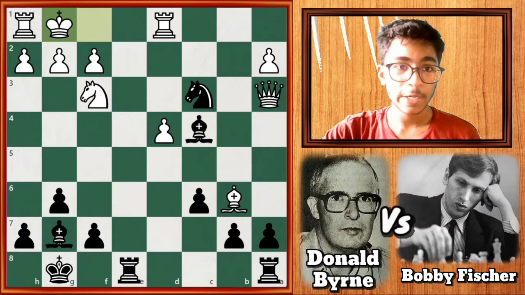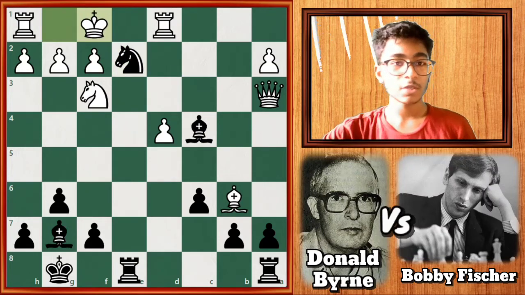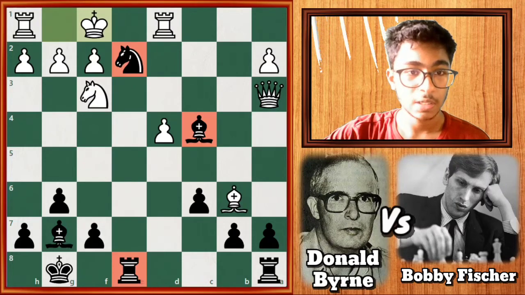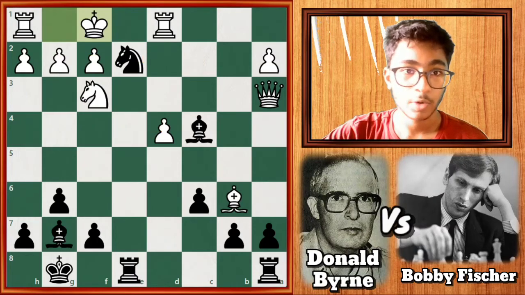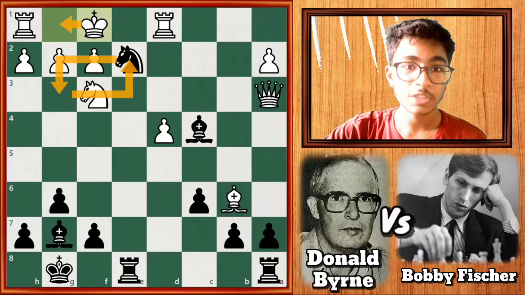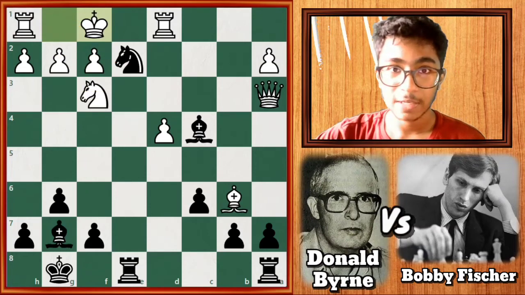And here Donald played king to g1, knight to e2 check, king f1. And guys, many of you were thinking that black can't do much in this position as black can just move the knight and nothing more because the king will simply go to g1 and he would be safe. So black has to repeat the position. But Bobby Fischer had different plans in his mind.